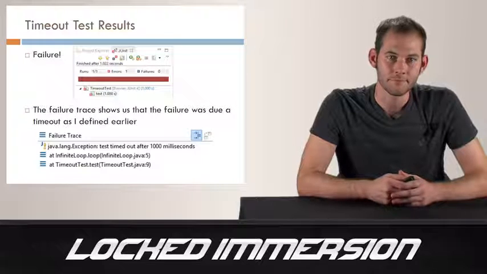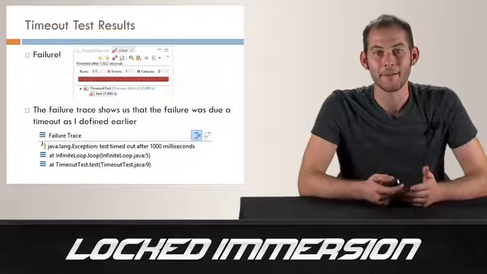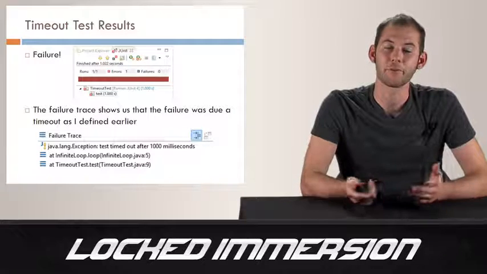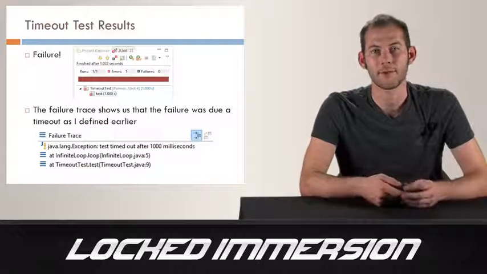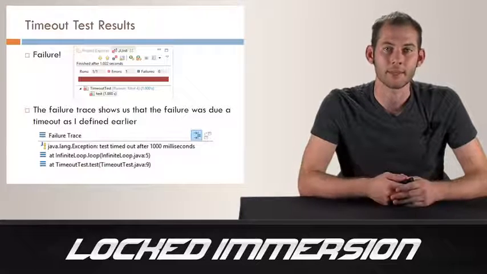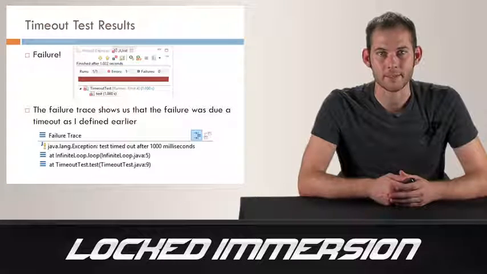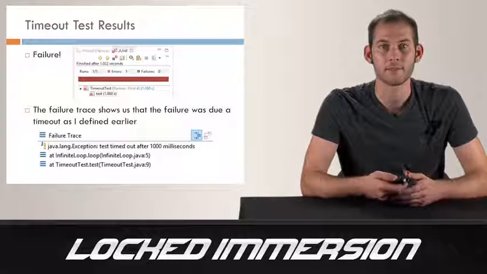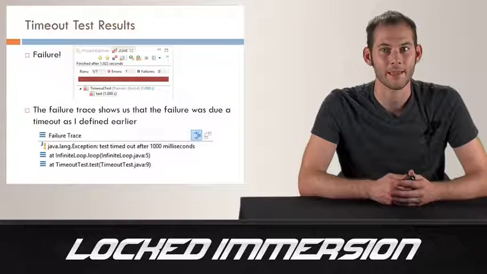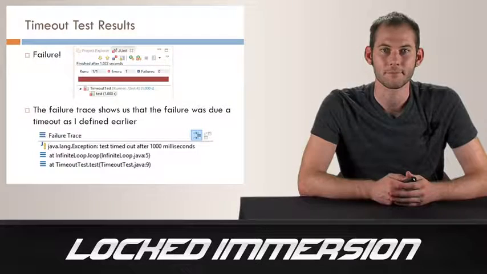Results, when we run them, obviously. Failure, the infinite loop is going to run for more than 1 second. And again, if we look at the failure trace, it shows that it failed at the timeout command rather than at any other thing like the assertion I had in there. Never even reached the assertion, hit 1,000 milliseconds, running on the infinite loop, and terminated the program. Like I said, comes in real handy when you're stuck doing infinite loops on certain types of projects.